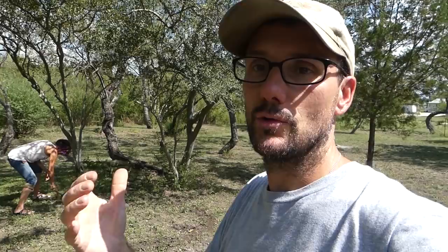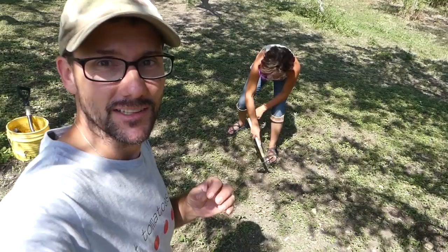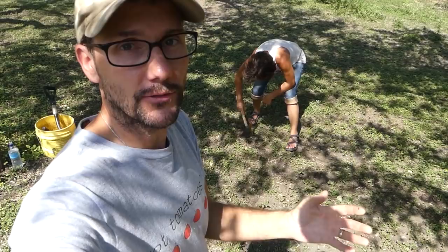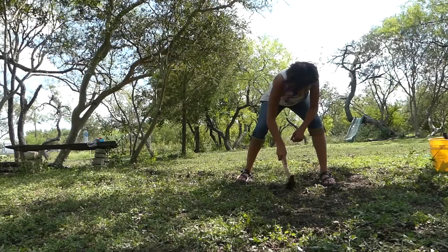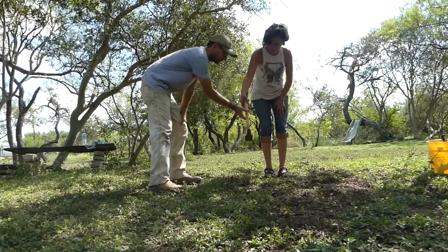Right now Drake is taking the hodag tool and she's shaping the garden — coming around the edge and finding the shape of the garden that she wants, then removing some of the green that's in the top. She's not tilling the soil, but she's going to take some of that top layer off where a lot of that green is already growing. We are going to put cardboard down, but just taking some of that top layer out is going to help reduce some of the growth that might happen through the cardboard and compost layer. This looks like something I can do — do you mind if I take over while you get some of the other materials?